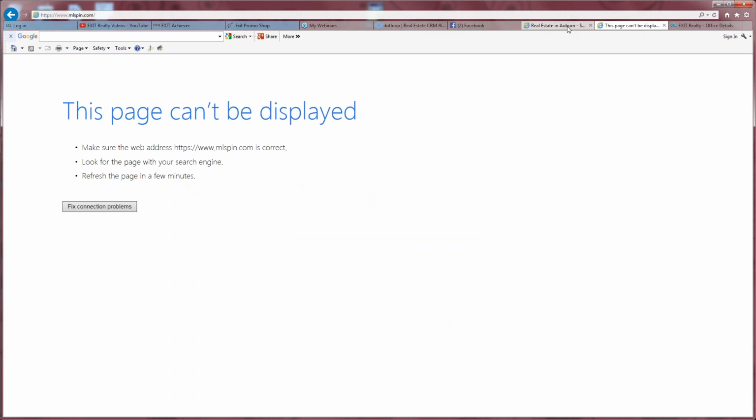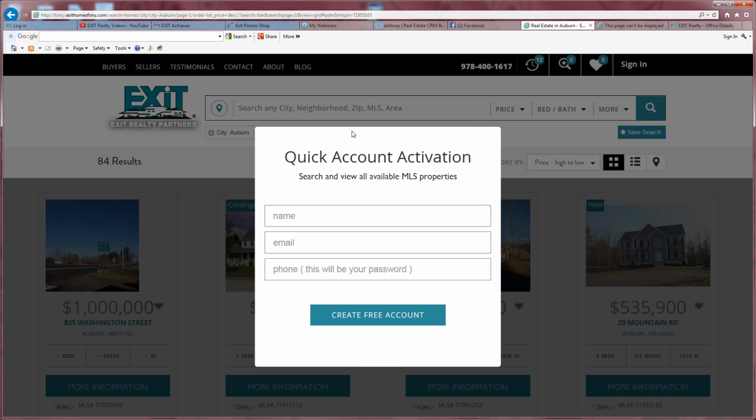If you're fooling around on your own website and you're trying to see how it all works and you keep getting this pop-up, put your own information there and register as a lead of yourself. The reason we do that is it's going to help you see what a buyer sees and what an agent sees. So fool around with it just like you're a buyer, capture your email address as a lead of yourself, and then you'll get to see both sides, what a buyer sees and what you see as a real estate agent when you log back in to the website.